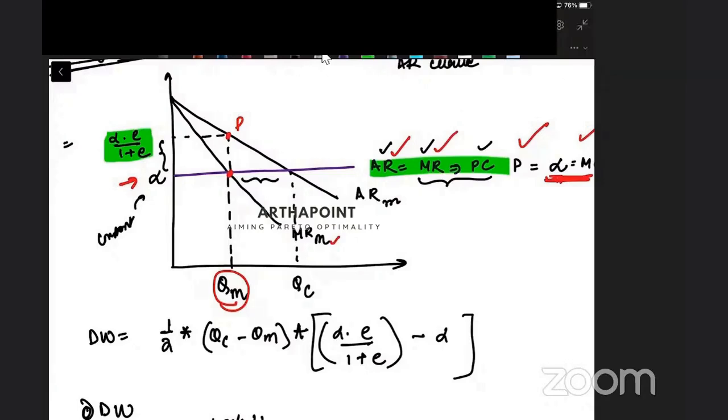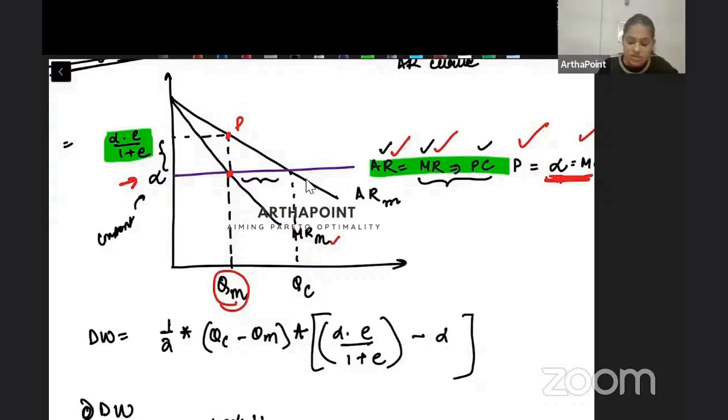Ma'am, can you please explain the concept how prices is not equal, then consumer surpluses are not equal? I'm not getting it. Because this is the consumer surplus, right? This triangle is the consumer surplus, area above price, below the demand curve. So if price don't coincide, the area above price cannot coincide. This is consumer surplus for monopoly. And this is the consumer surplus of a perfectly competitive firm. So unless you bring this price here, the two consumer surplus can't be equal. Right? Is that making sense? Yes, ma'am, got it.